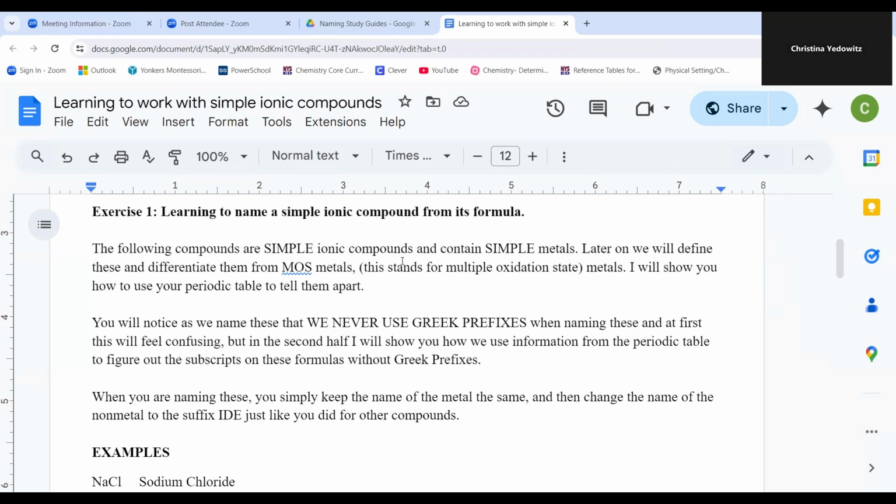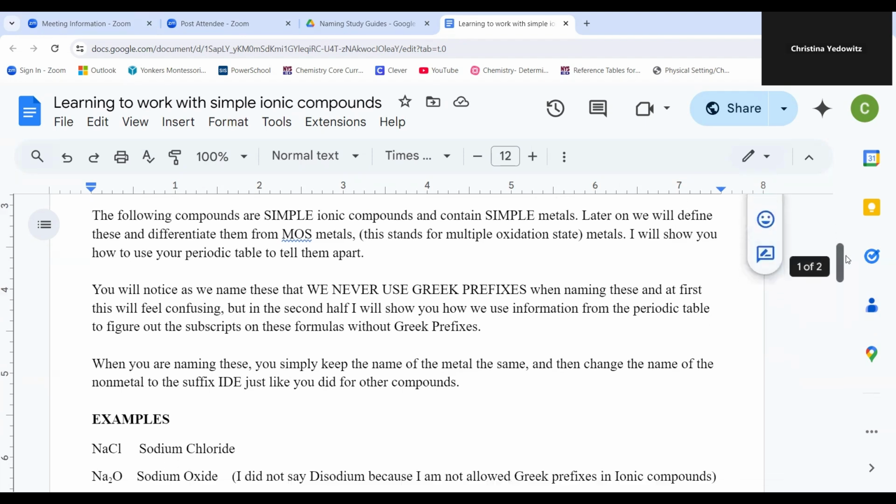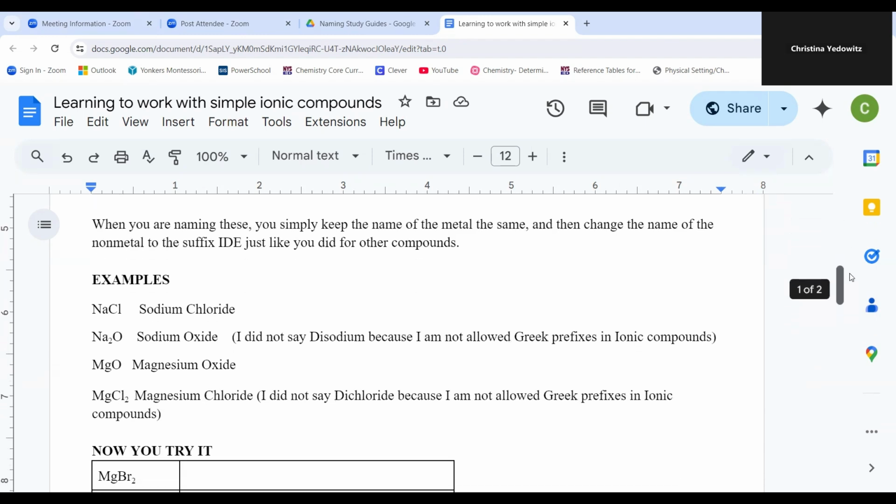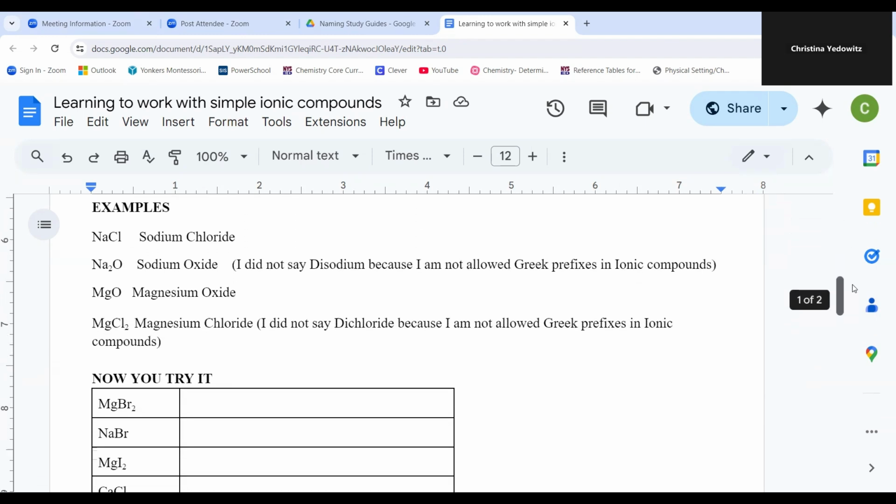Okay, they're not really simple. That's just a term I'm using to help make this easier. What they are actually is main group metals. Okay, main group metals. So here's some examples. And these guys in the beginning too, we're going to do compounds that are only binary and only contain metals with really predictable charges. Okay, so the examples of this are like salt, sodium chloride, Na2O, which is sodium oxide, magnesium oxide, magnesium chloride.